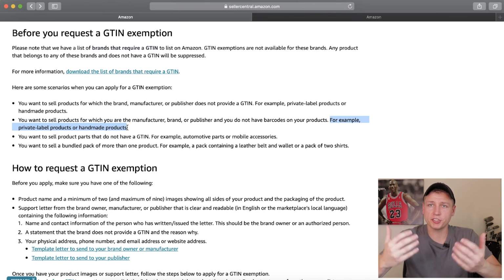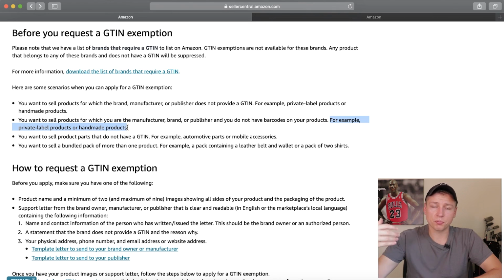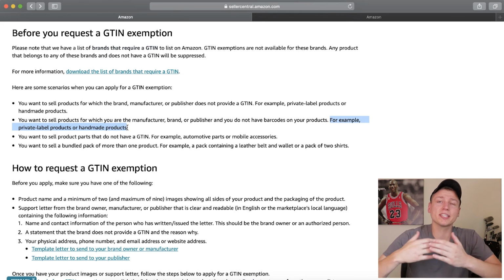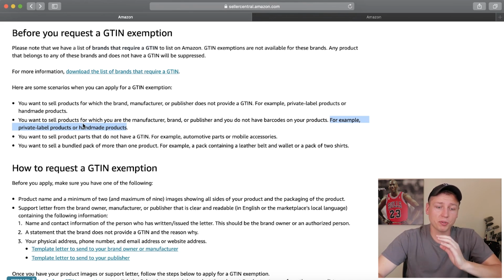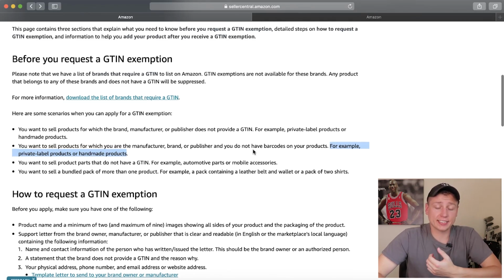So most of my students, myself included, and most people are doing private label products on Amazon, and people who are listing brand new products are probably doing private label products as well. So we fit this criteria. You want to sell products for which you are manufacturer, brand, or publisher, and you do not have barcodes on your products. So this does fit you. So now we know we can get this exemption.